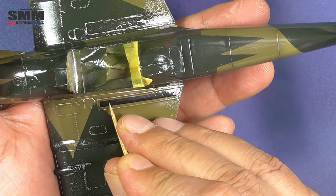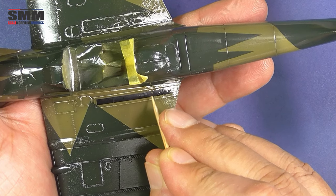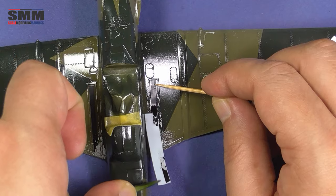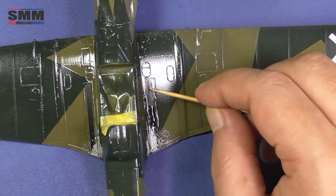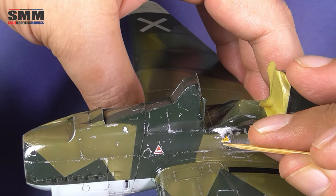Just remember, do not tear or damage the identification roundels. From what I have read, the ground crew were very particular about keeping the big identification marking clearly painted, as the pilot's life depended on his mates being able to identify him during combat. Also, in some cases, particularly when it came to Japanese aircraft, maintaining the markings was also a matter of national pride and prestige.